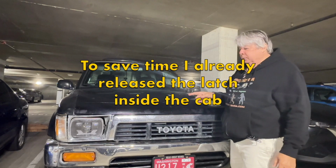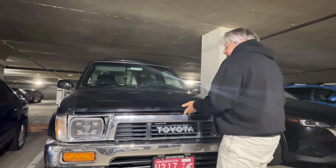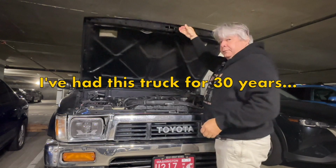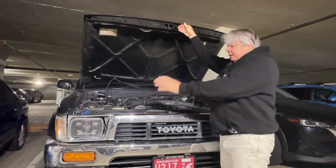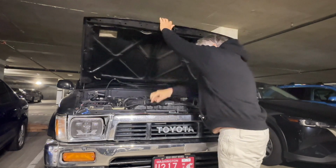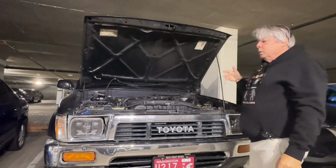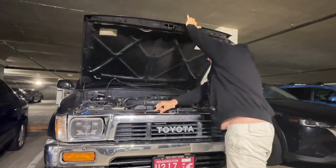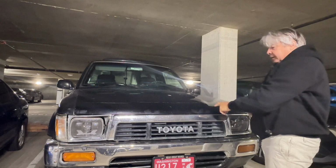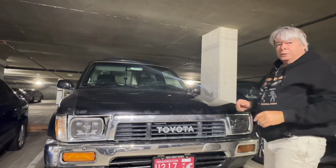So the first thing I want to show you is that when I open the hood, I lift up here, I find my latch somewhere in here, hidden, and I lift the hood, right? So at no time do I touch any part of this hood. Then when it comes to closing it, I'll just show you how this works. I put my thing there, and then when I'm finished with what I'm doing, I close the lid by doing this. That's it. At no time do I ever touch this part of the hood in the opening and closing process. So let me show you that one more time.